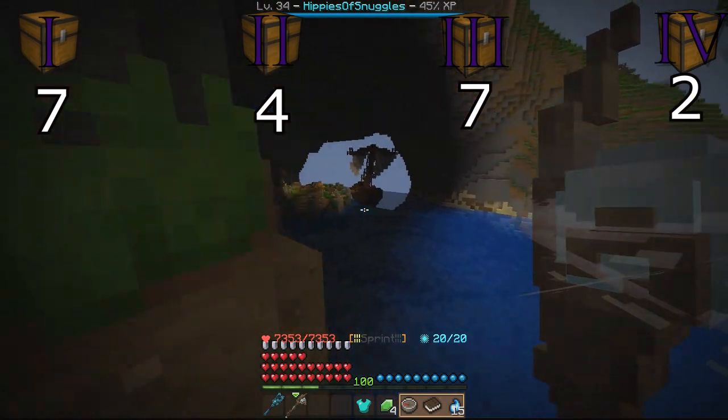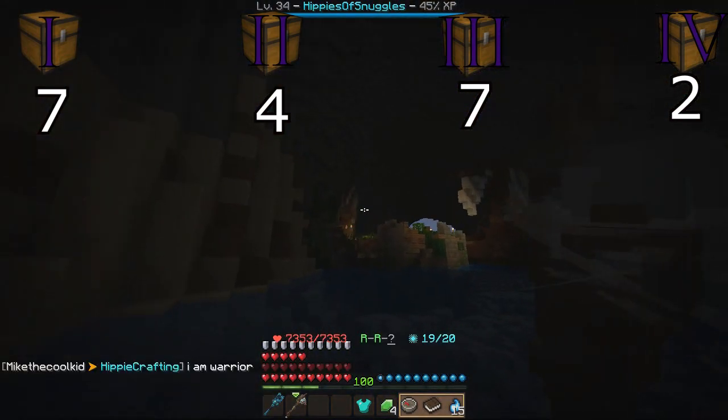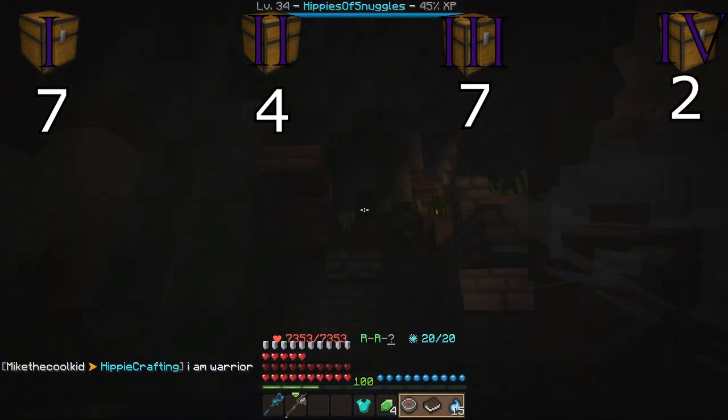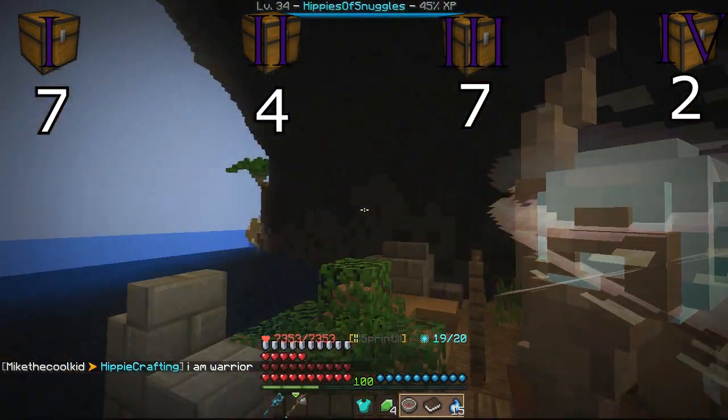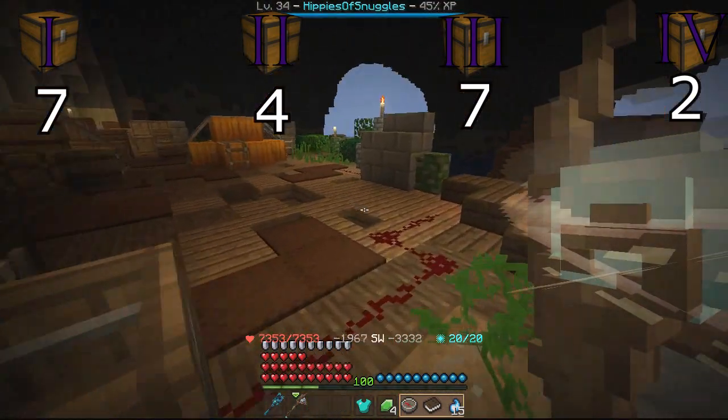So I had to wait 22 minutes to get on that chest because the server bugged out, but hey, I got that chest. It was a tier 4. You're going to go around the red tents like we did, go around that cliff. You can teleport onto this area right here.